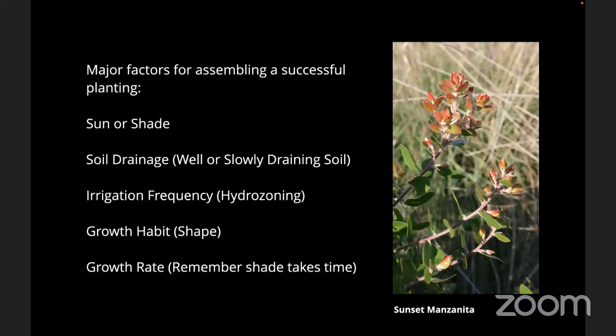Next factor is soil drainage. Now, this can sound complicated, but I will make it quite easy for you, hopefully. Many native plants want what's called well-drained soil. That means that if it's been raining and the soil gets saturated, it's not going to be super long until the water starts to drain out to lower profiles in the soil, which allows a little bit more oxygen to come back into the root zone. And if you have well-drained soil, you can pretty much, in terms of soil, grow most native plants.